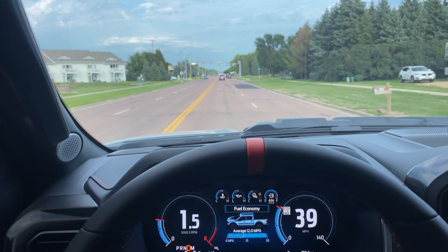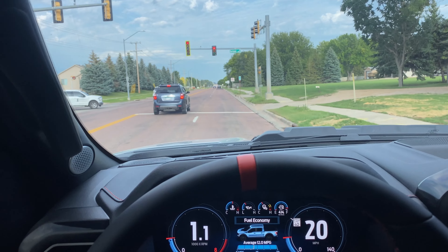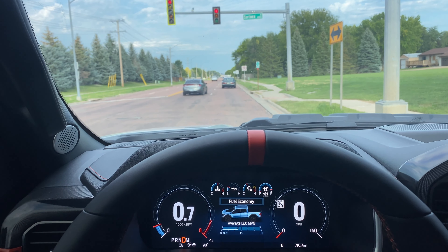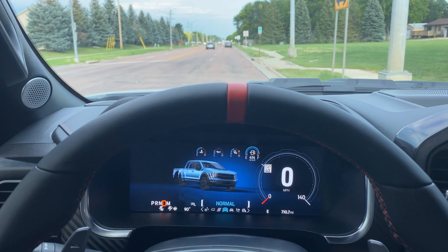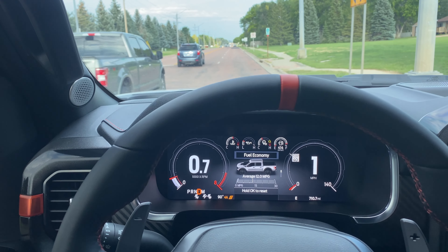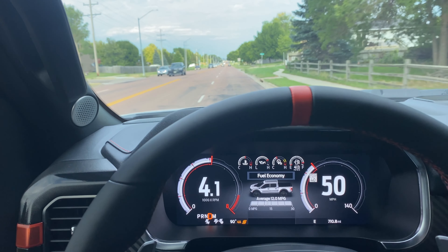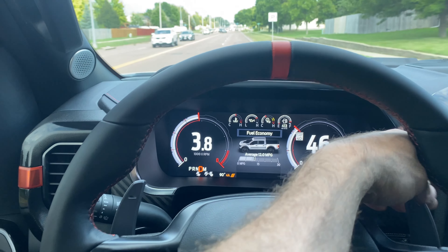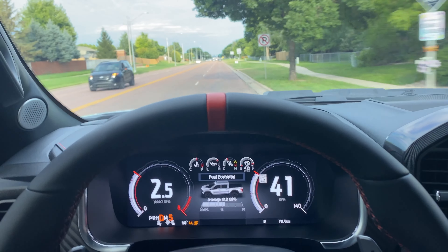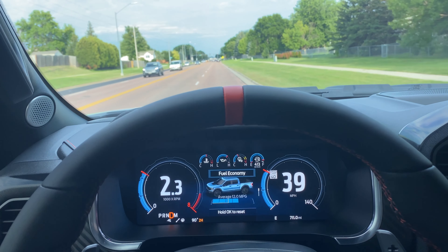The truck itself, when you're driving normally — say you let your grandma drive this since she's eighty — she can drive it no problem. They're really tame. You can't feel the power at all when you're driving normal. It just feels like your average F-150. But then when you punch it, it's insane. I think the truck's warm — we'll do it right now. I'll show you guys a launch quick. It's shifting right now. I think it's pretty nasty. I didn't even brake-boost it or anything, I just kind of got on it. I like how it doesn't always feel like a beast. You can let your buddy drive it, tell him not to beat on it, and you don't have to worry about him wrecking it. Unless you have friends you can't trust. But in sport, she rips.